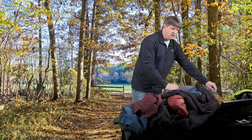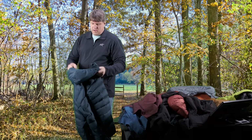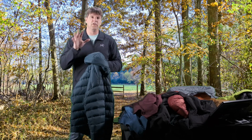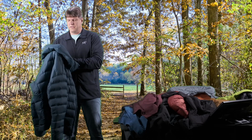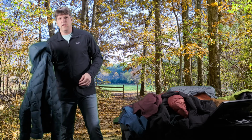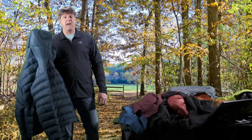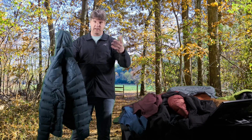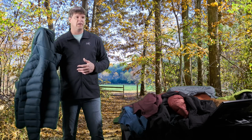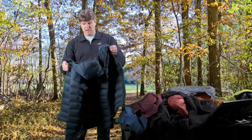Okay. So from there, let's move up to my Thorium. Now the Thorium AR, these are all in the size extra large. The Thorium AR is definitely a little heavier jacket, okay? AR stands for all around, and it absolutely is that. It's exactly what this jacket was meant to do. This is a do everything, anywhere, anytime down jacket, okay?